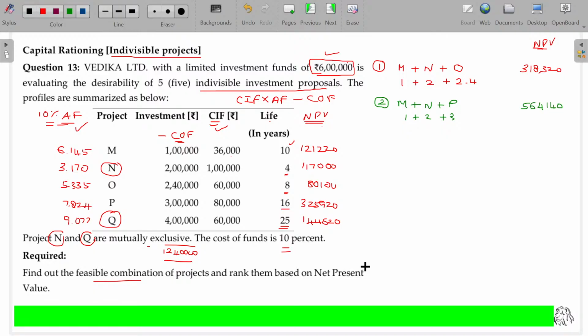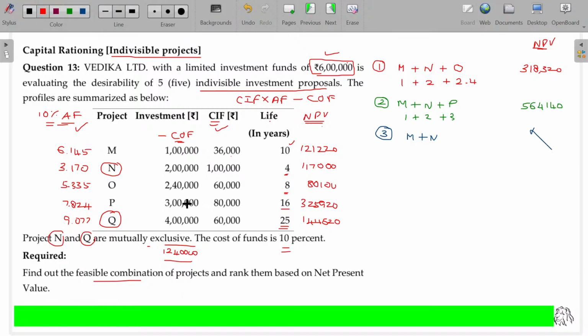We should not stop here. We have to go for all other options also. The next, third option. What do I have to do? I have to change the last one. I have chosen M, N. Instead of P, can I go for Q? No. As I have chosen N, I cannot choose Q because N and Q are mutually exclusive. So only M and N is possible, but already we have M and N along with O and P. That may be superior, so you need not worry about this combination. This is a useless combination, not required.